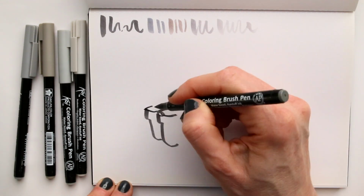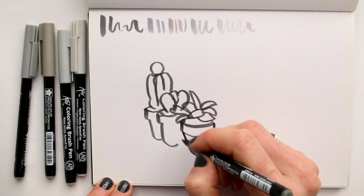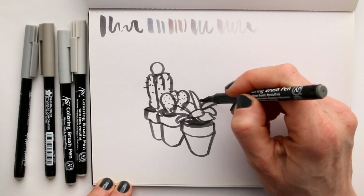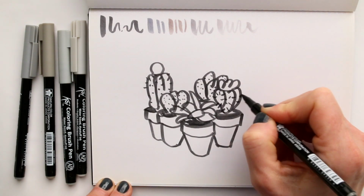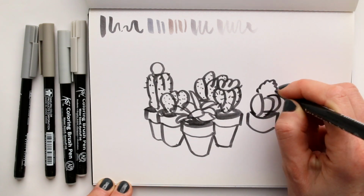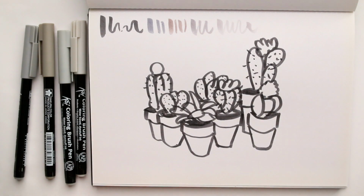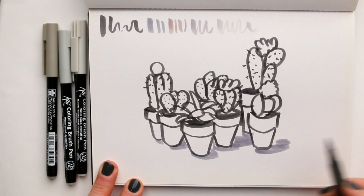For today's drawing, I'll start with a line drawing using the darkest color. And from there, I'm going to work my way towards the lighter shades. I often carry a single gray brush marker in my pen case because it's a great tool to quickly add shadow. Like here, adding the cast shadow and dark shades on the subject.